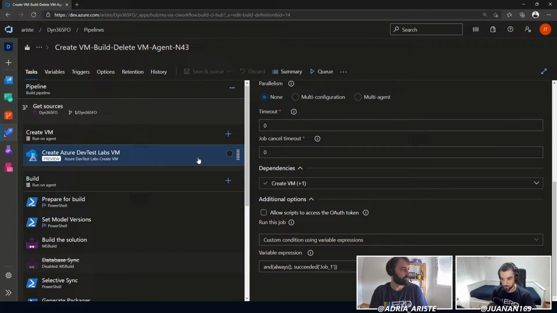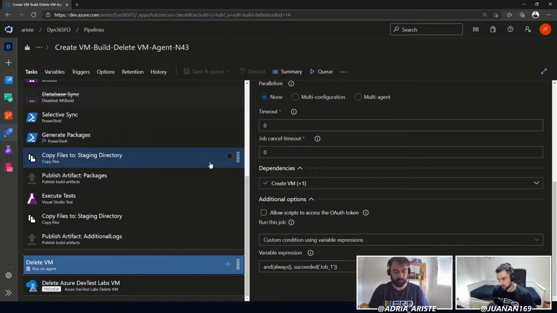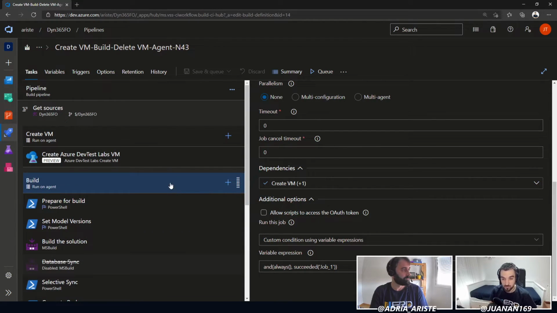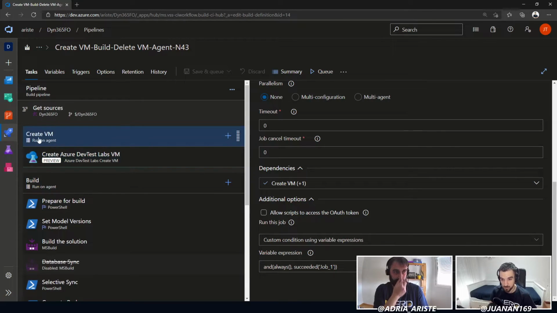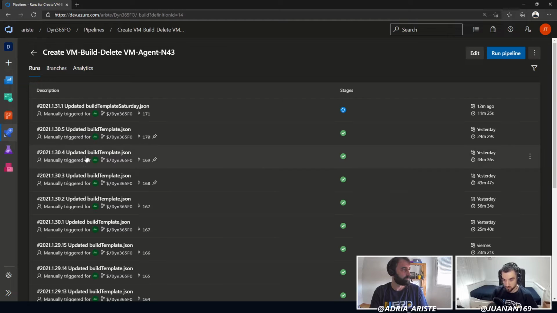So if the virtual machine has not been created properly, we are not going to delete this virtual machine. It's obvious. So that's all we need to set up this build pipeline, and maybe we can see how it's working right now.